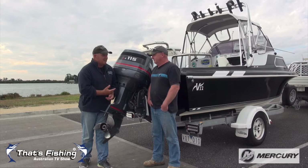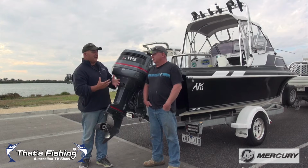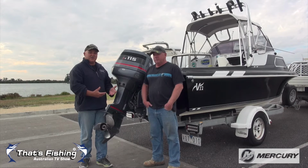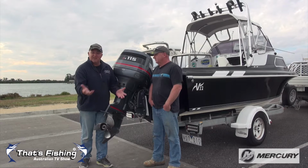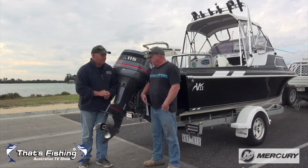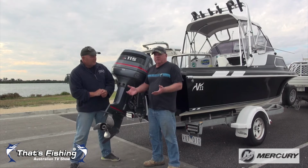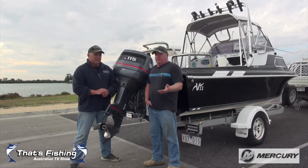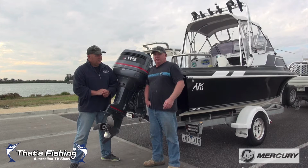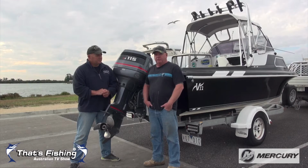Well, one, it's lighter. Two, it's a fuel-injected four-cylinder four-stroke, so we don't have to mix fuels or have oil injection. There's no smokiness coming out anywhere. It's better for the environment. And hopefully the fuel economy is saving, obviously the money we're going to save on fuel. It'll pay for itself in the long run. You do have to outlay the money to start with, but if you've got an older boat that's a good hull, it's worth spending the money to upgrade it to a new motor.